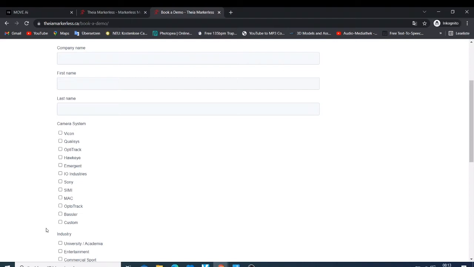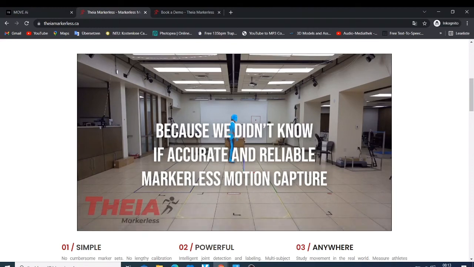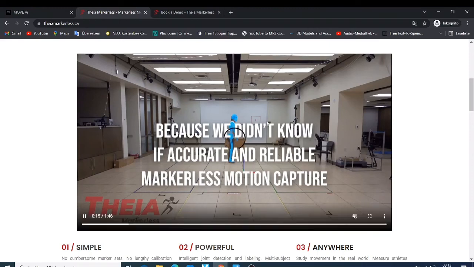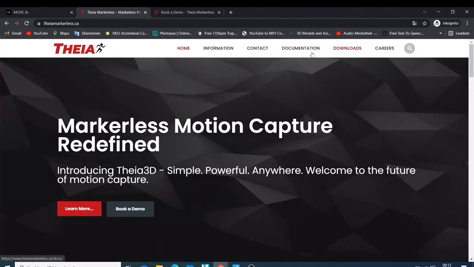If you see their demo, it's amazing. You just need to align those cameras the way you would on Move.ai, and then capture and connect. The other thing I came to like about this software is that they also give you documentation. If you click here, this documentation gives you a lot of information. You can check it, read on it, and see whether exactly this is what you need. That is why I'm advising you guys to check on this.